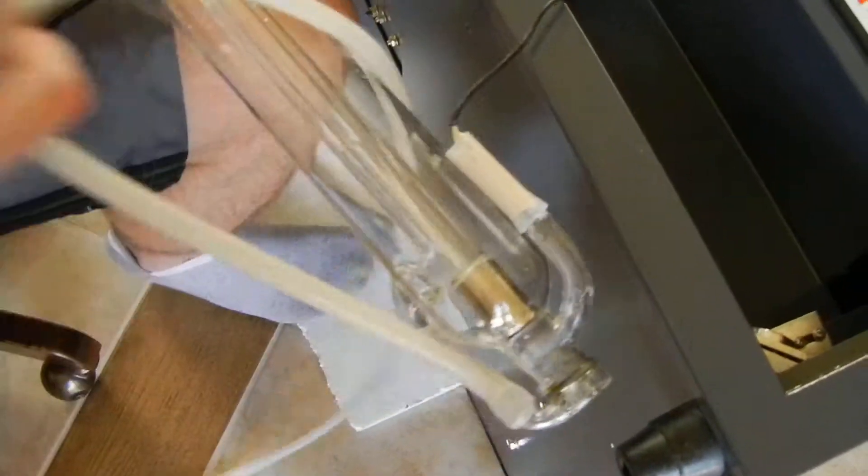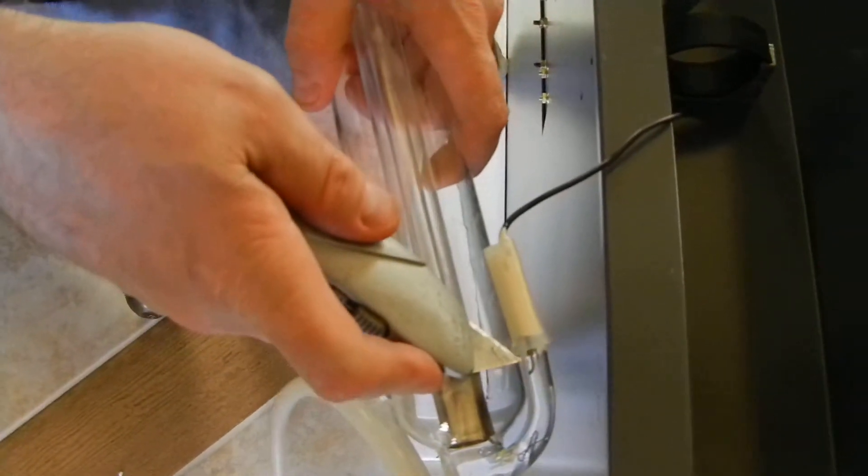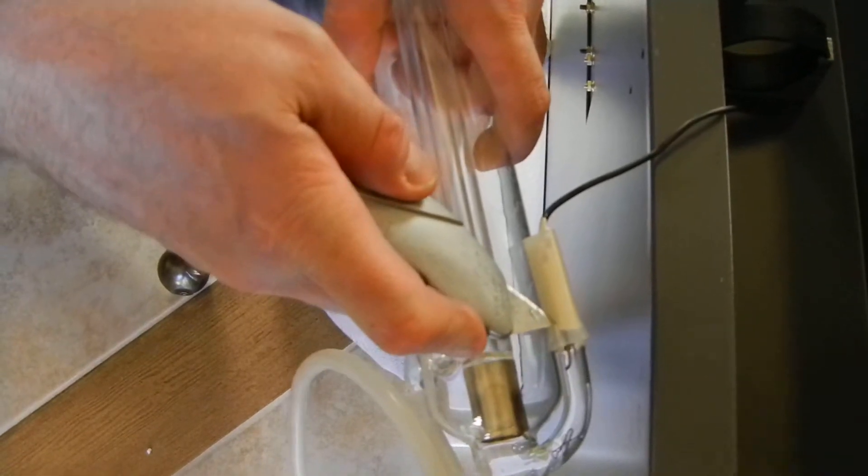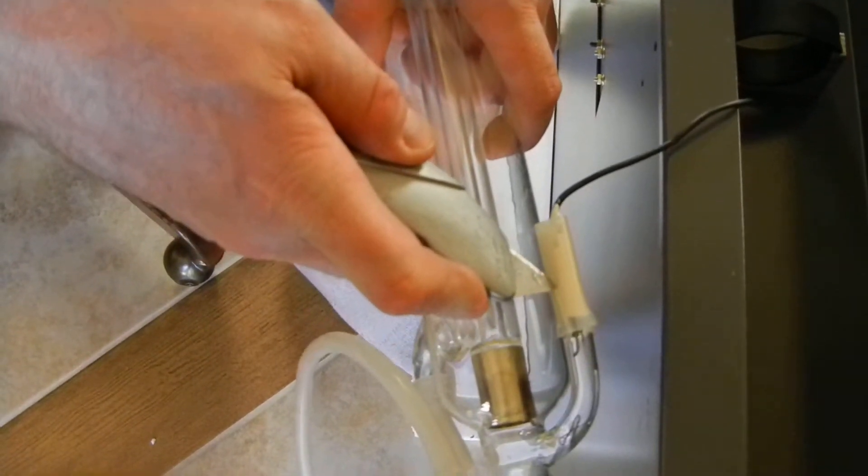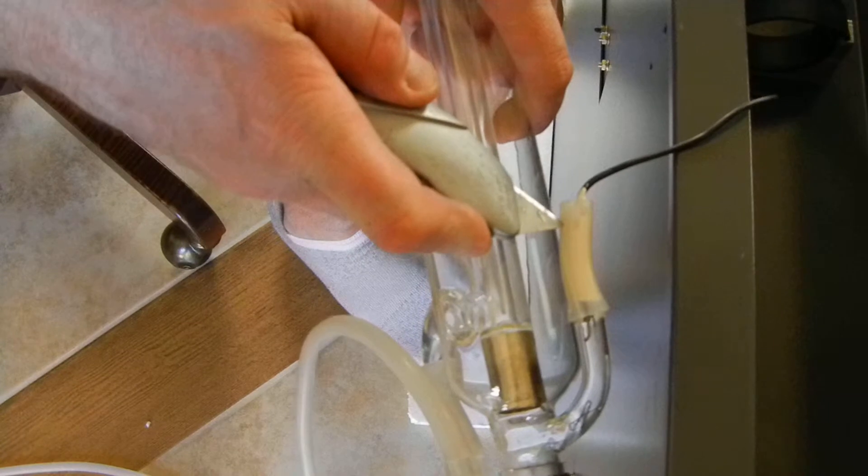Now we just got the ground wire holding this on. And you basically just do the same thing to this side. You just need to cut this thing off here. And again just be careful. You need to go deep enough to get this but just be careful not to cut your wire.